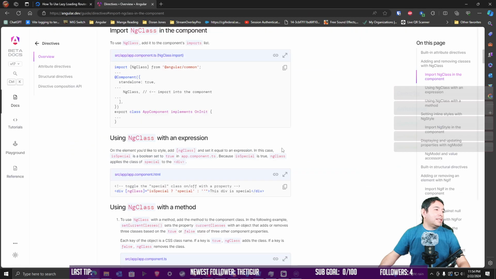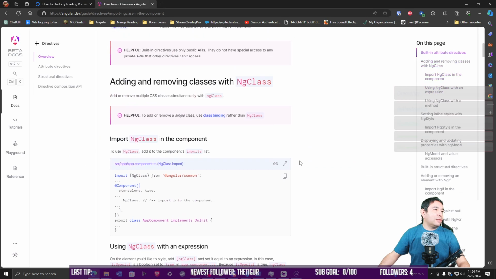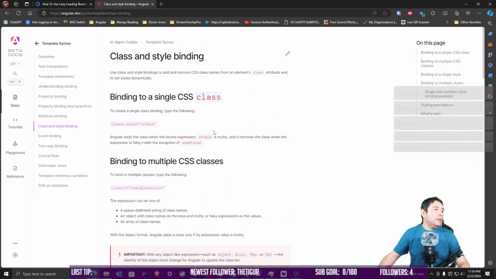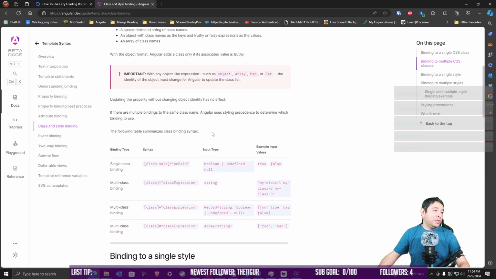And there is no other way to treat it without that. Since we are talking about adding and removing class with ng class, to add or remove a single class, use class binding rather than ng class. Oh, class binding. Oh, I could use that. I like the idea.